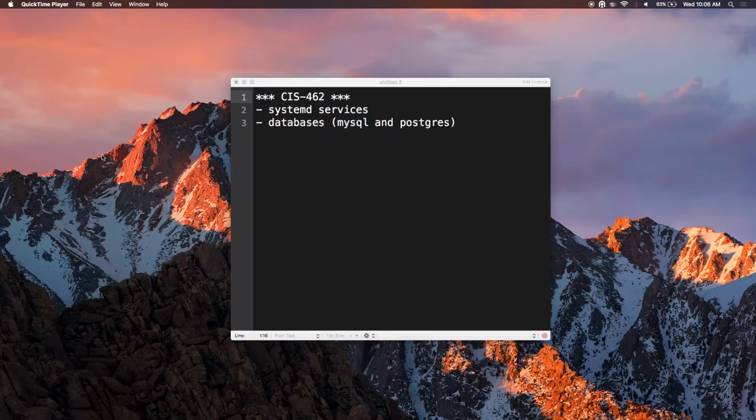But let's say you are given some custom application and you don't have a service for it. You can look at how it's run and build a custom systemd service for it, so it's automatically booted, automatically restarted if it dies, and use systemd to manage that service. That's what we're going to look at today.